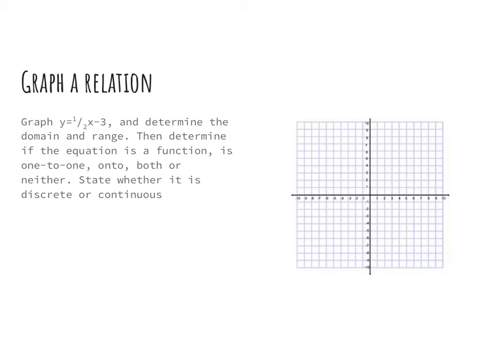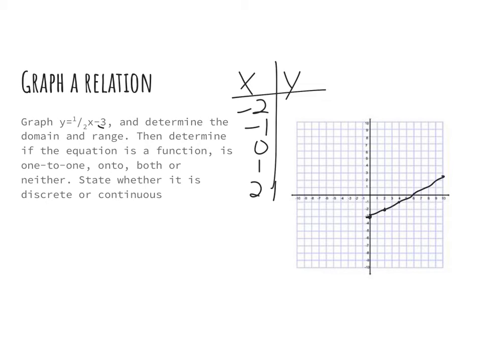So no matter how you want to graph it, if you want to make your xy table, and then just pick some x values and plug them in, you can do it that way. Or if you just start with the y-intercept of -3, and your slope is up 1 and over 2 to the right, okay, we can draw our line that way. And so there would be our graph right there.